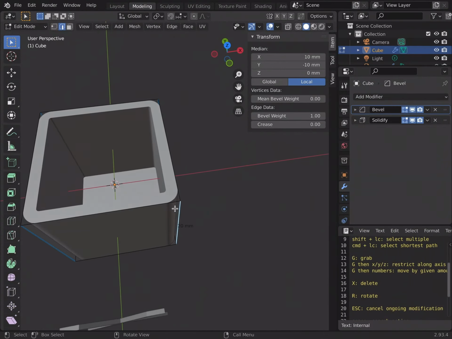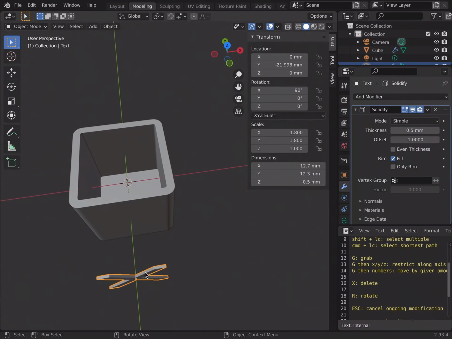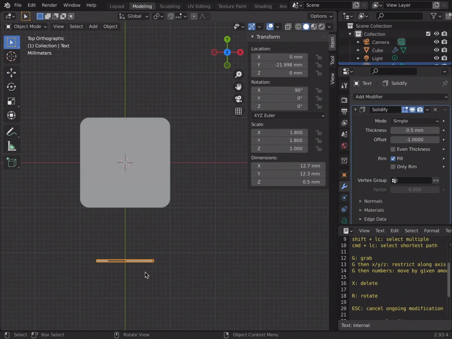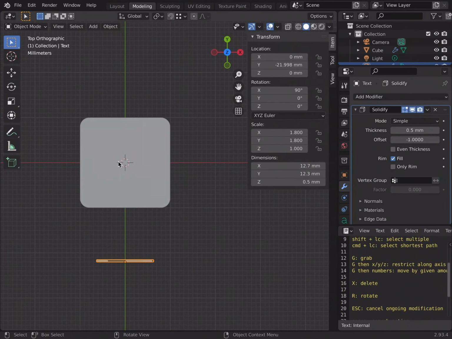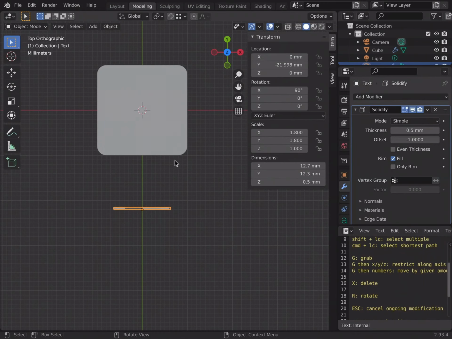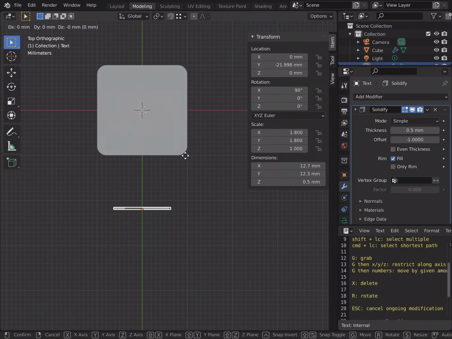Now why am I talking about snapping? It's because I want to snap this object onto this surface here. So what I want to do now is switch this to Vertex and then grab this object, grab it along the y-axis, hold the Control key and snap it to this object here.